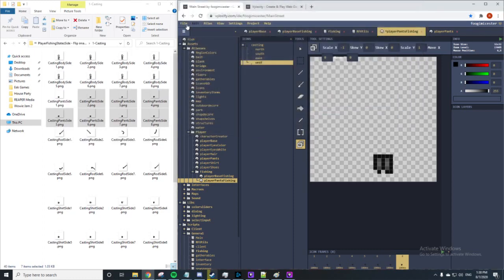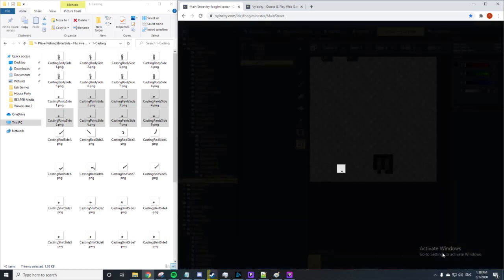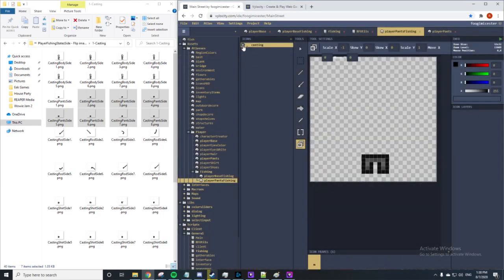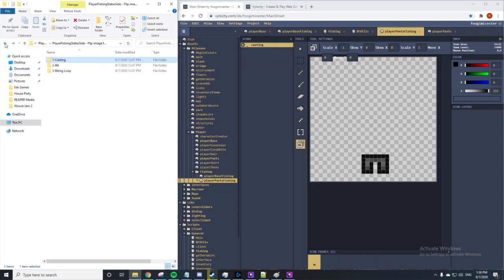Man, you guys all missed it. Last night after my 1 p.m. stream, I did another one, and I got a bunch of stuff done, and there was nobody watching. But it was good. That's when I got the fishing movement working and the nice animations for it. Let me play this really quick. Jump and a skip. Cool. Or jump and a kick. Okay, so casting pants is good.